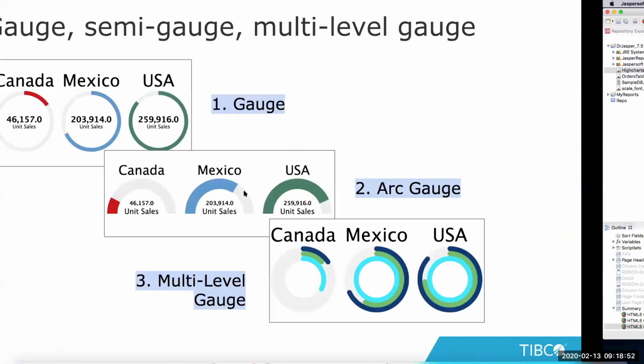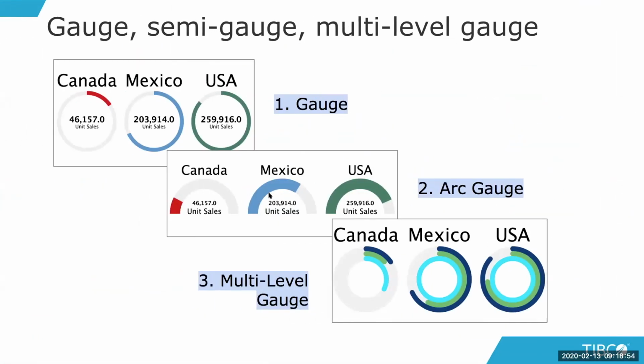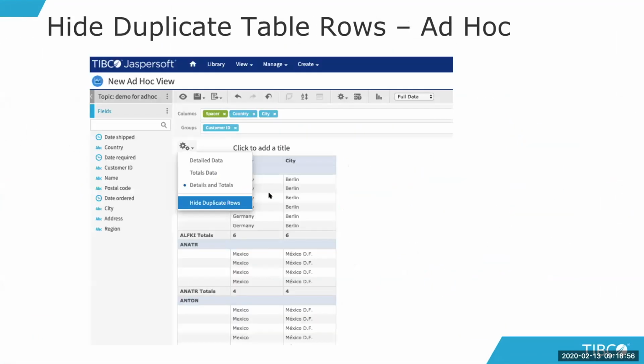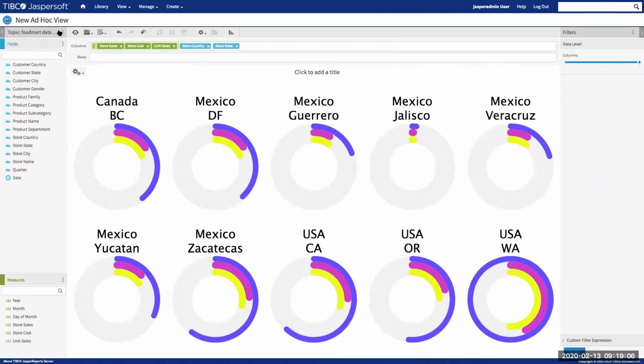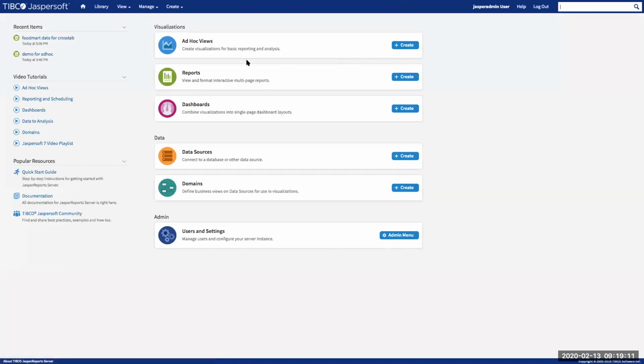All right, let's move on, and let's talk about the hide duplicate rows. So these features allow us to hide duplicate rows, as it says. So let's see how it works in a doc view. So I'm going to create a new doc view.